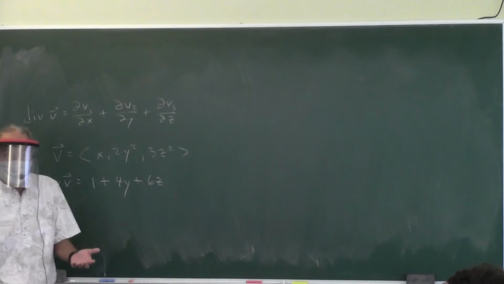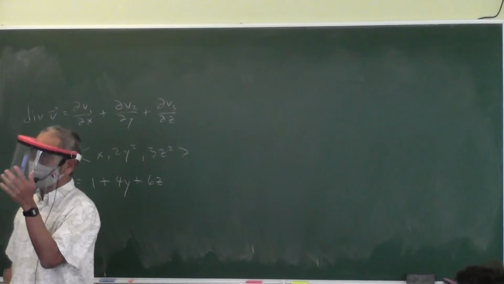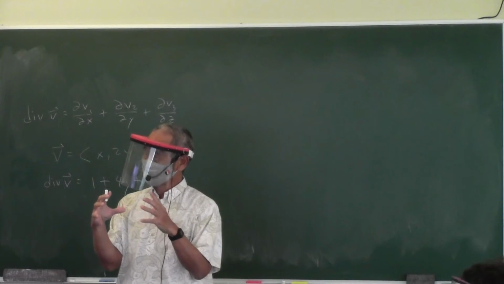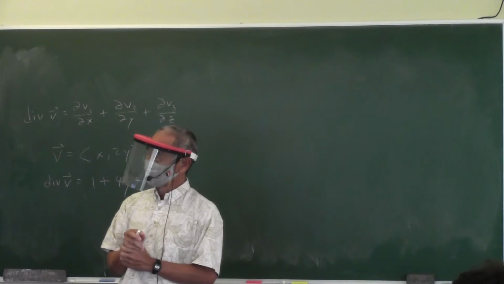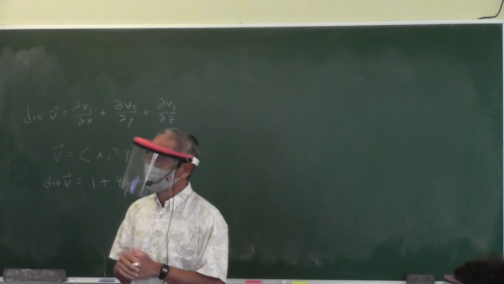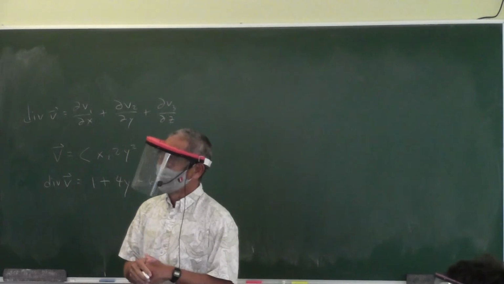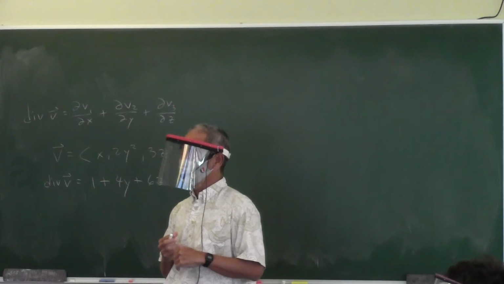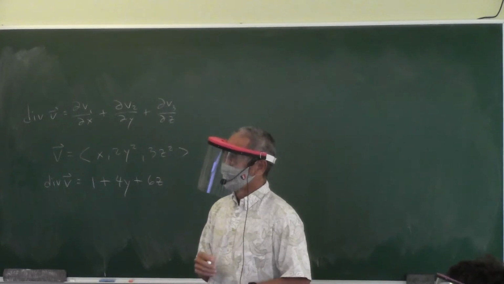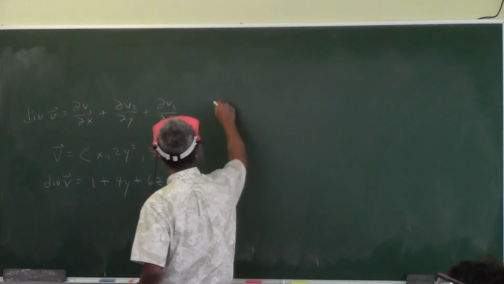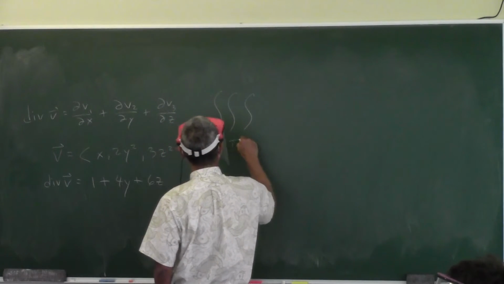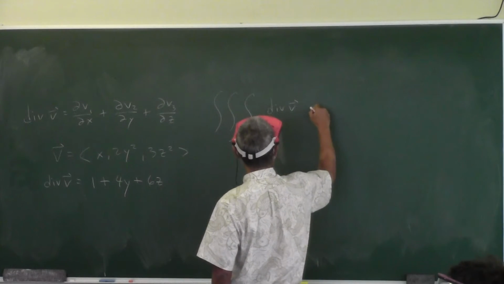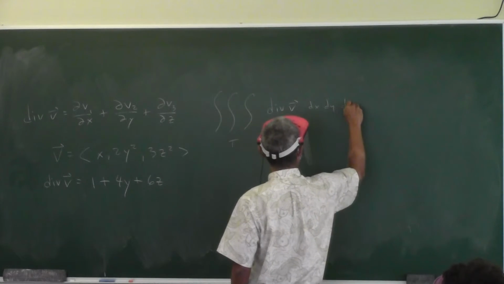Okay, but what do you do with it? Well, that's why we have the divergence theorem. Let T be a solid totally bounded by a closed surface. If the components of the vector field are continuously differentiable on T, then the flux, so again, we're computing flux here, the flux of the vector field across the surface is given by this triple integral. And then what does it say? The divergence of the vector field dx, dy, dz.